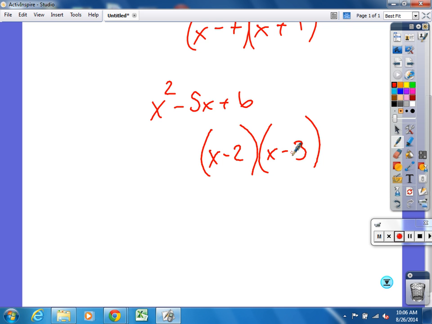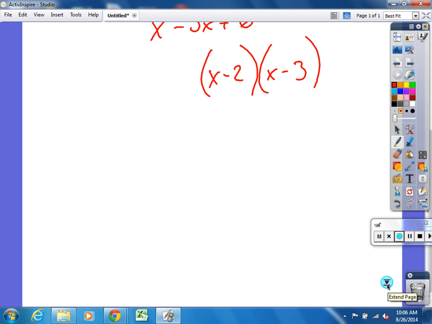Okay, let me show you. Now I'm going to show you a way, like I said, I'm going to do this one my way. And the reason why I show it this way is because it doesn't matter if your leading coefficient is 1, a 10, a negative 4, whatever, it works every time. Okay, does that make sense? Are there obviously some easier ways? Yes. Can you do those easier ways? More than welcome. I would just like to give you a way that you can factor.